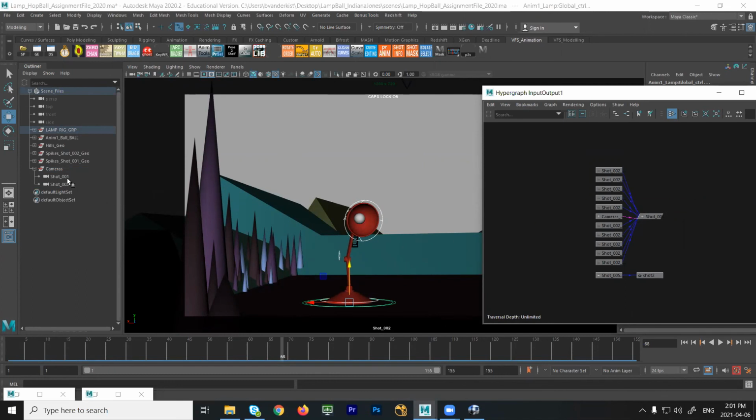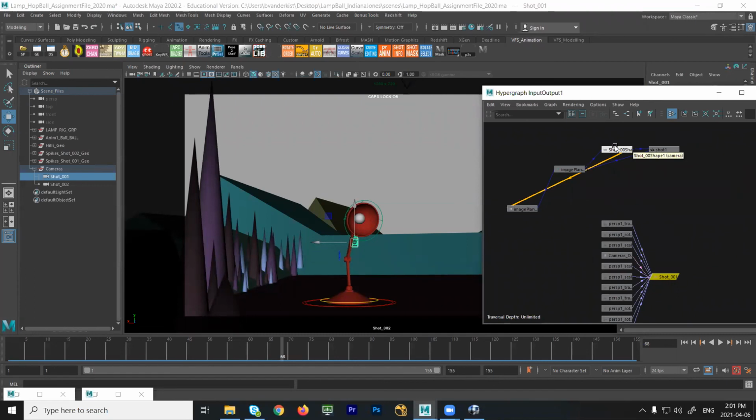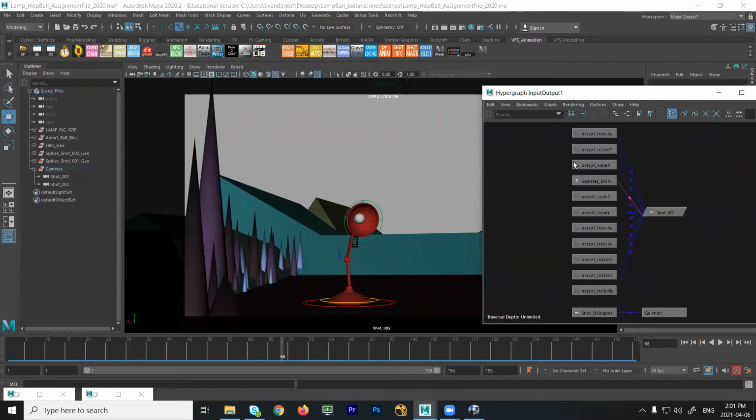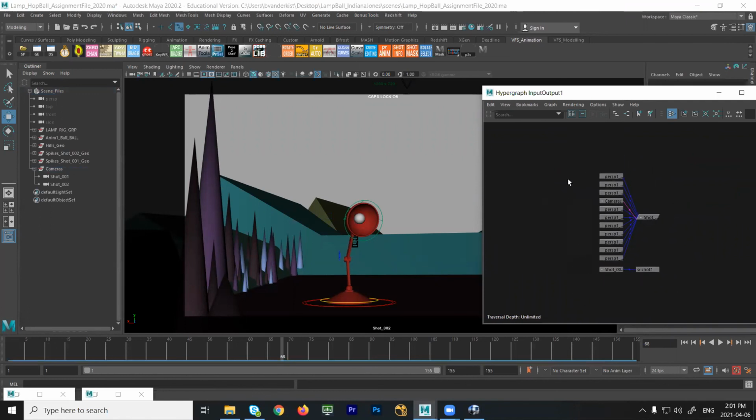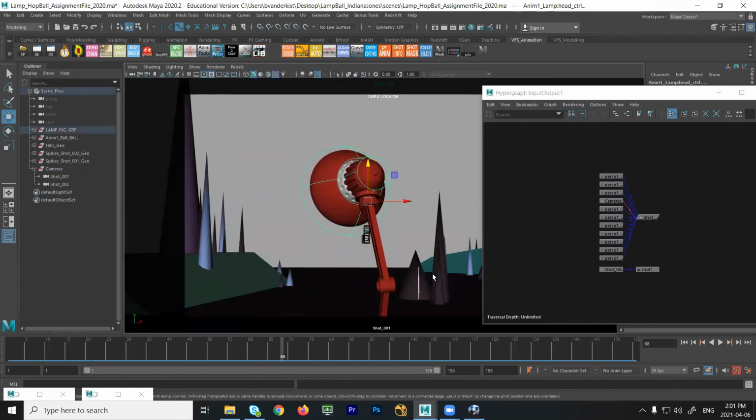I'm going to do the same thing with shot 1. I'm going to go check shot 1 and make sure it's okay. If you click on this button, look at connections, click on that button, again, I can see there is an image plane node. So I'm going to go here and hit the delete button. Good. No more image planes visible. If I go and check shot 1, make sure I'm in shot 1, I can select. Good. I can see things updating. So if I wanted to grab a camera, I can see that gets highlighted. Good. I know that I've killed the image plane.